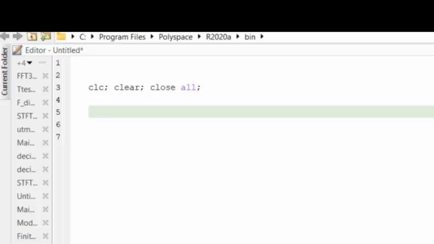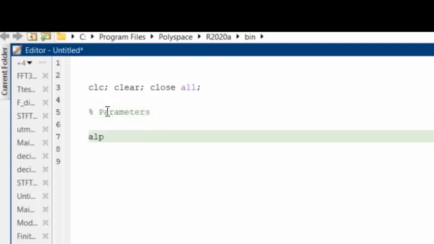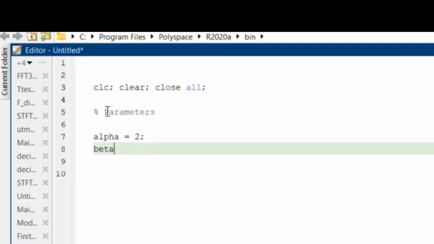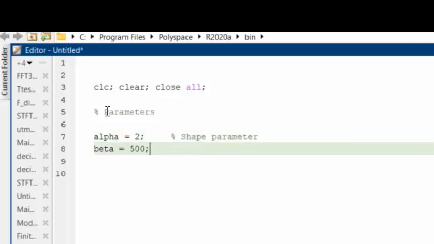Then I define parameters: alpha equals 2; and beta equals 500; this is the shape parameter, and this is the scale parameter.